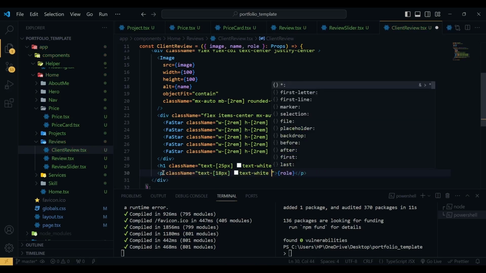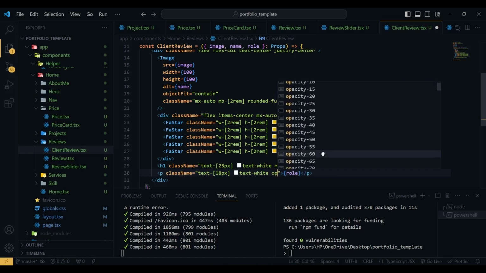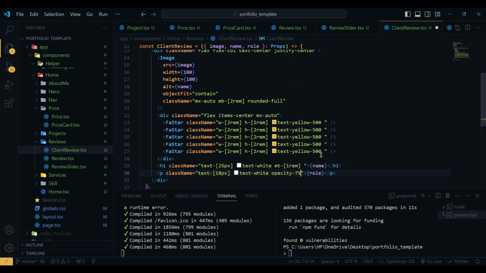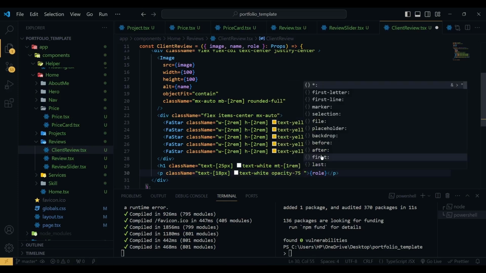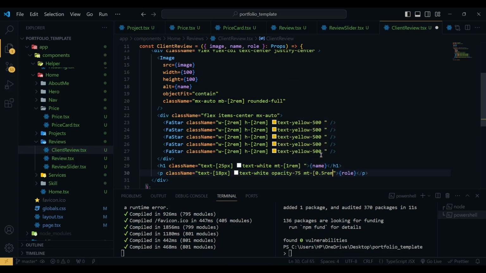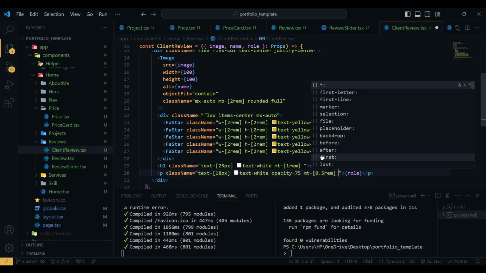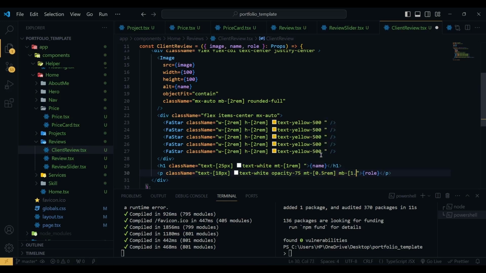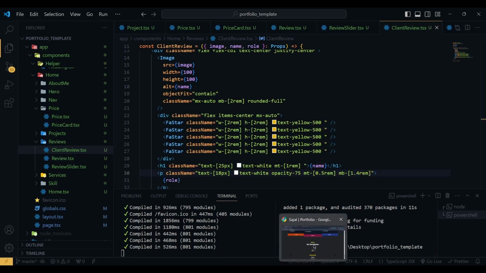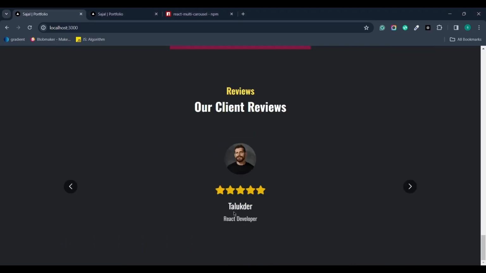Text white, then we have opacity of 75, then we have margin top of 0.5 rem, margin bottom of 1.4 rem. Now let's check. So these are name and role.